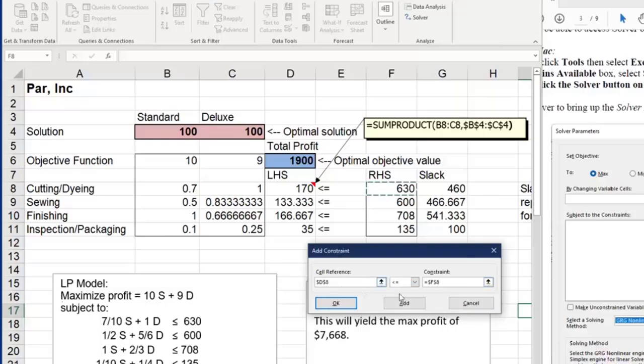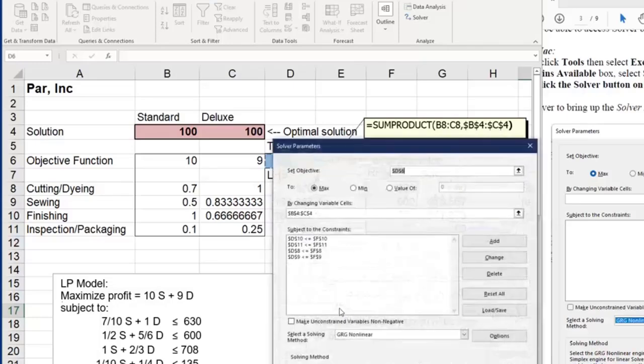Okay, so that was the first one. Normally I might do it one at a time like this. I do the first one, then go over to add, and do the second one, then add, and this one, less than or equal to, and then add, one more. I'm just going fast because I don't expect you to do this. I'm just showing you the long way. So here are my constraints, one at a time.